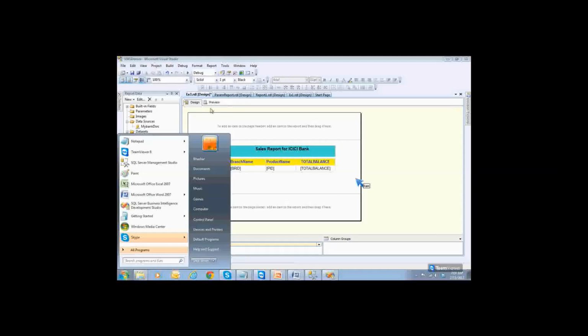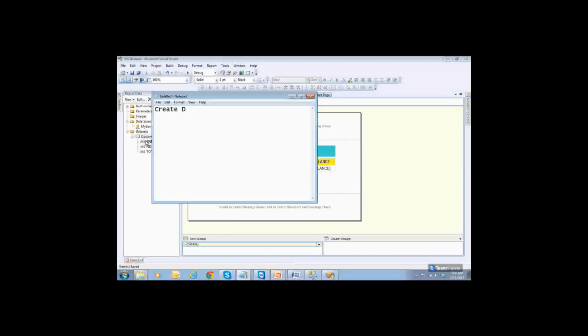Okay. Now let us understand what all we have done. We created a data source, we created a data set, then we added a data region.